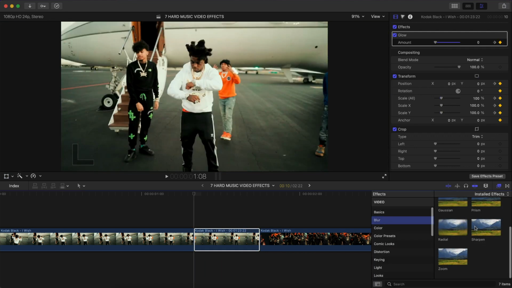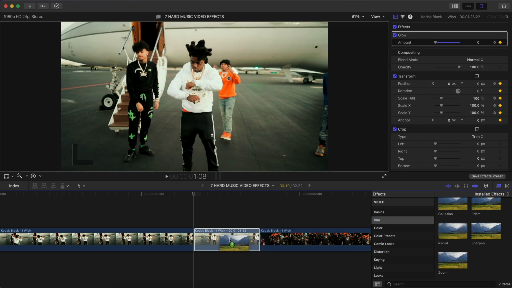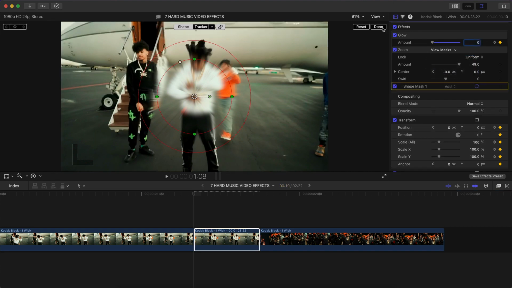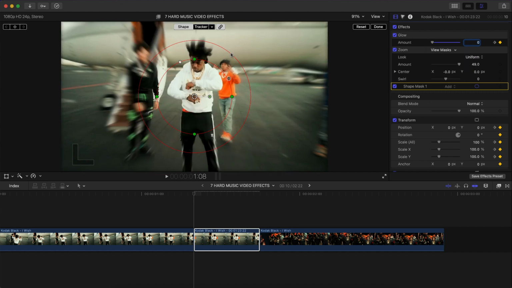So go to blur, and we're going to add the zoom blur. Just drag that onto the clip as well. This will allow us to create that zoom blur, and we're going to invert this. So again, go to the shape button here to invert the mask. Click add shape mask, and this will bring up the shape mask, but we're going to invert this. So click back on that button, hit invert masks. Now everything's affecting the outside. Now we're going to increase the feather and then increase the size a little bit, not too much.